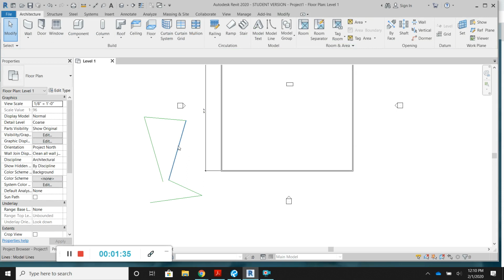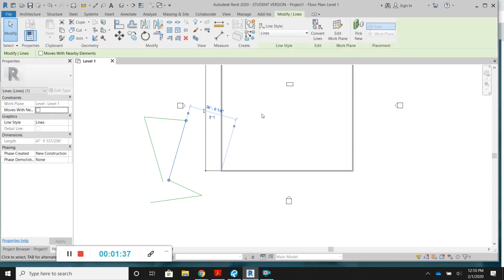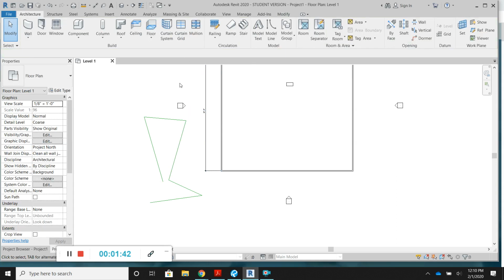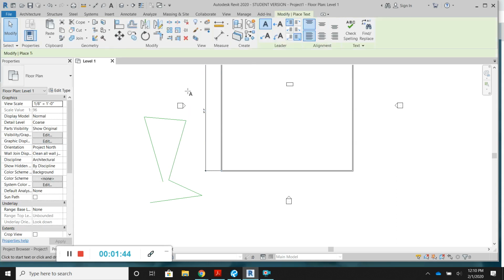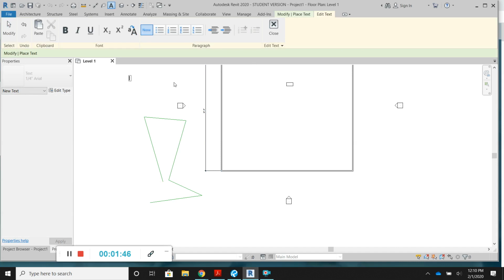So MD, you can modify it. You have to click the line and then modify will just pop up. TX is text, so you can create a text box wherever you want just from hitting TX and type in it. Shortcuts.